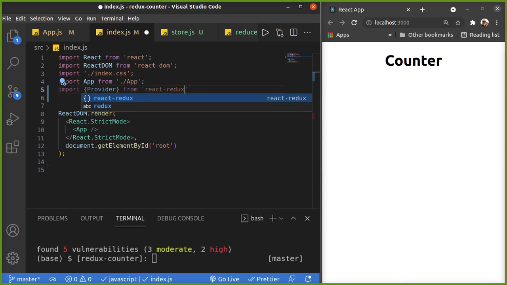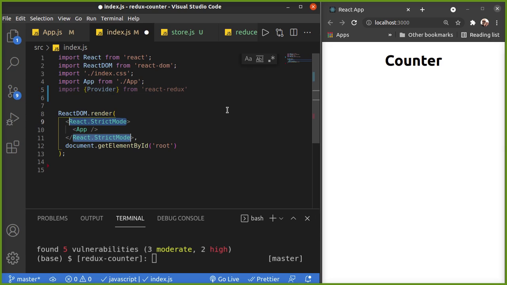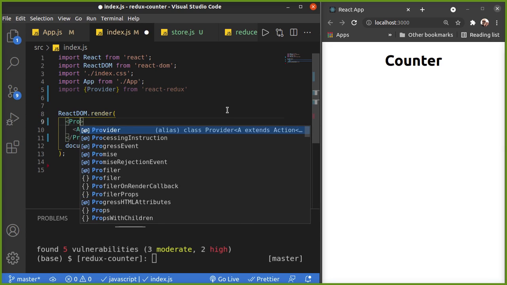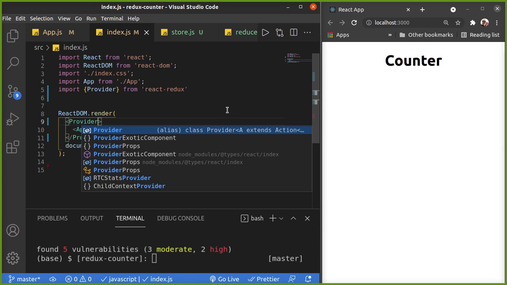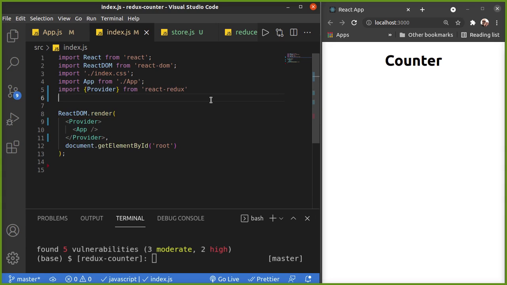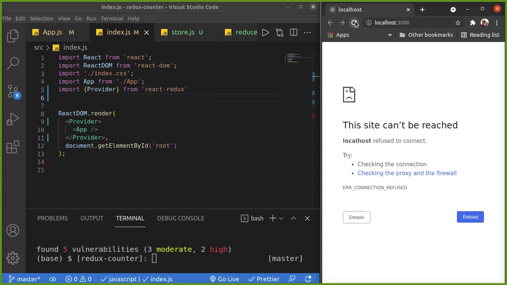Okay, so we've got our provider. We need to wrap our app in the provider, so I'm going to change React strict mode to provider. Is that all I have to do?